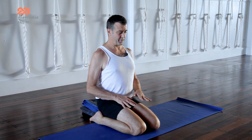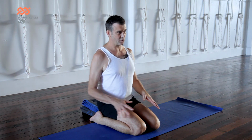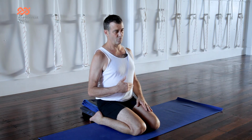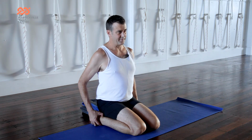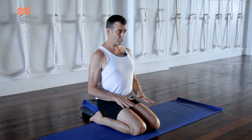And also, it's really good for the ankles, the knees, the hips, because it helps to create flexibility in those areas. Because we sit in chairs, because we ride in cars, we end up getting quite stiff through all these areas. But it's really important that your ankles remain flexible, your knees flexible, your hips flexible. So these sitting poses help us gain back some of that flexibility. If you have problems with the knees, sit on more height. So if you feel any discomfort, get more height, so you sit higher up.